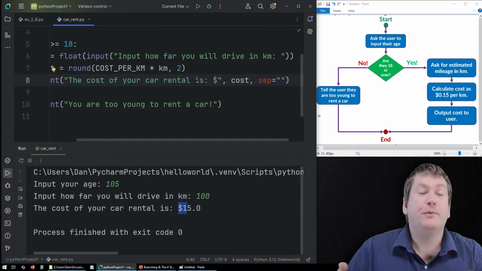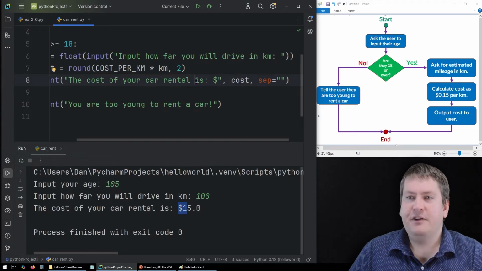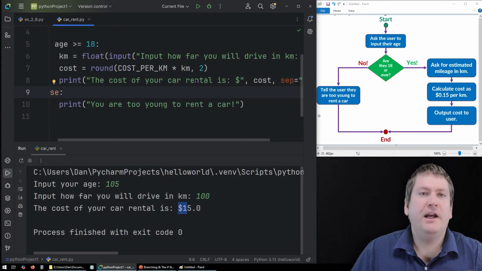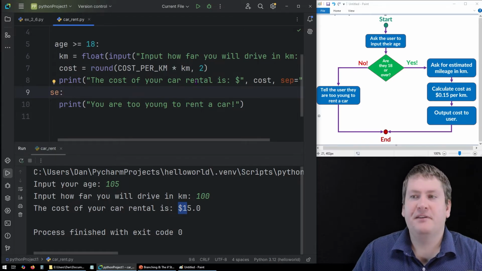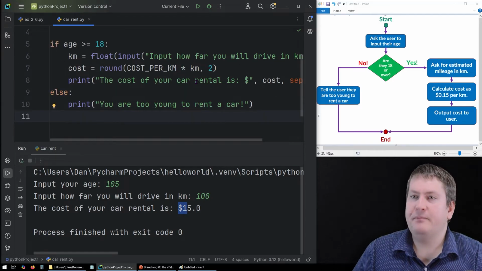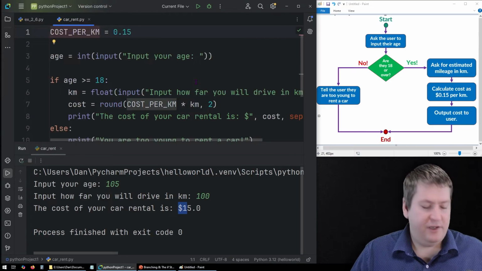So there's a lot of different ways we can print values in Python. It's a good idea to have a few different ones in mind because some of them are easier, some of them are harder. It depends what your preferences are. So this program seems to be working. So let's switch back to the slides.